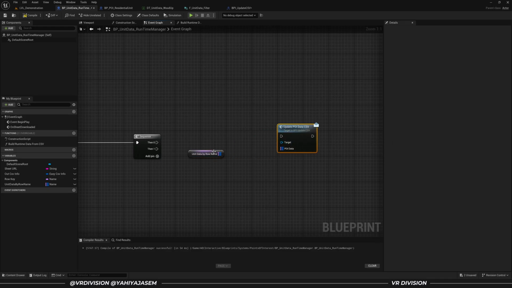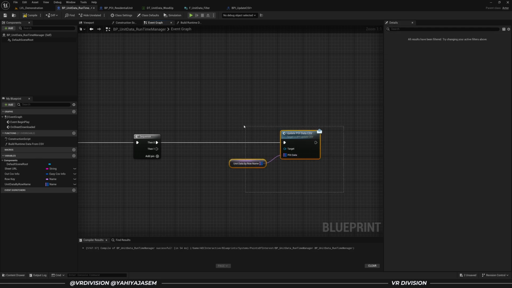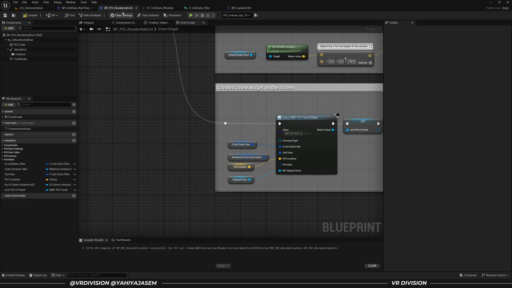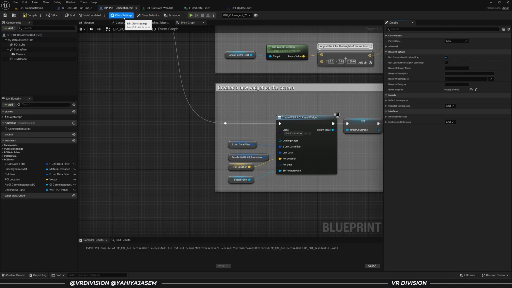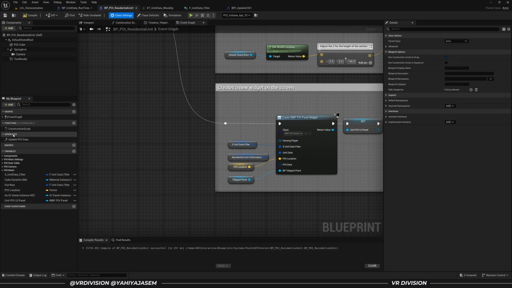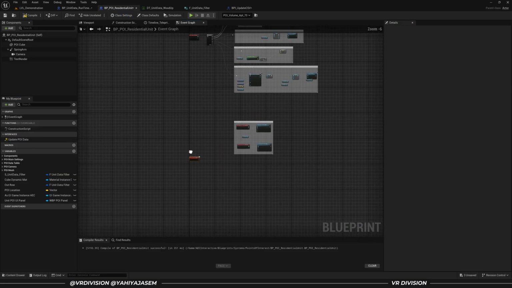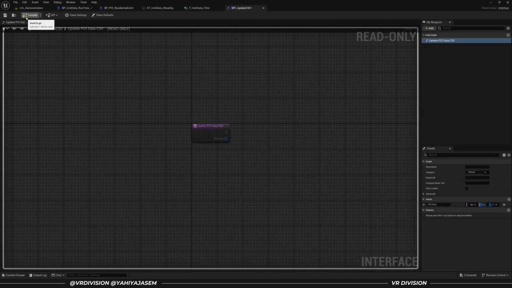This is the message we want to send, and we want to send it here, and we want to set the value here. Now the target, we need to specify the target, and that will be our point of interest residential unit. We want to implement our interface in this blueprint here. So click on class settings, and under interfaces, click on implemented interfaces, click add, and let's type POI update CSV. Okay. And here we will see the interface, and if you double click, this will create an event for us. So this event here, let's compile and let's go back.